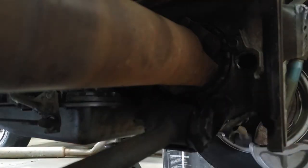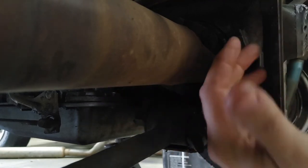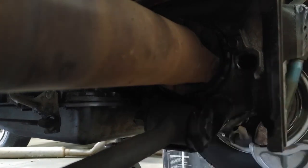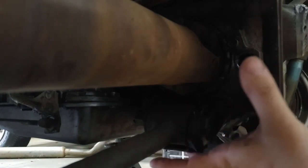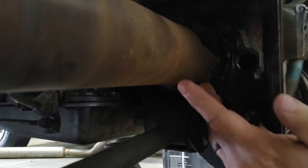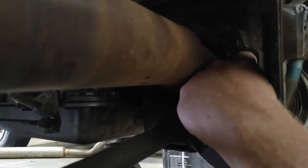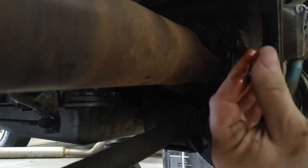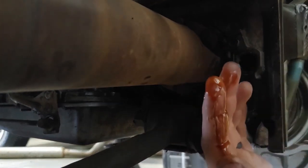So I was just laying under here, considering things, life, work, what I'm doing, laying under a Corvair. You don't want to rush into anything. Considering the fact that I need to pop the strut rods out, considering that this gearbox was a huge grease ball and the likelihood that the drive shaft seals that I forgot to order were the reason for it. Then I pulled the plug out, wondering if it was low. I was looking for an excuse not to have to pull the drive shafts, and there's plenty of oil in it. And it's caramelized for the fall season. It smells like 1965. I doubt it's ever been changed.